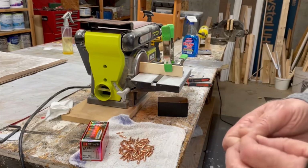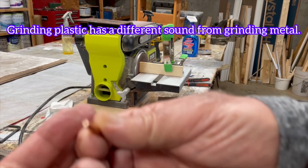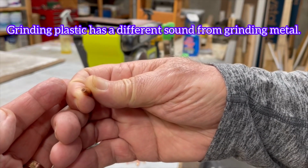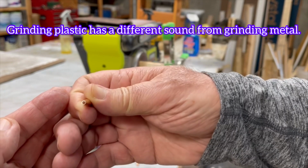You can tell when it gets to the metal because you can actually hear the sound change when the sander reaches that metal part of the bullet.